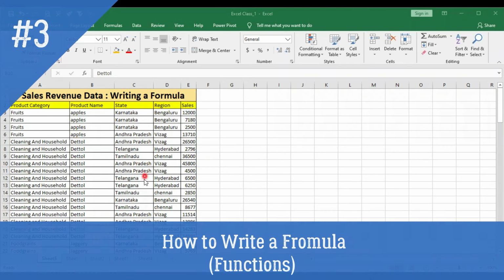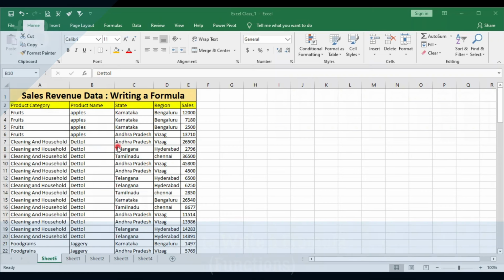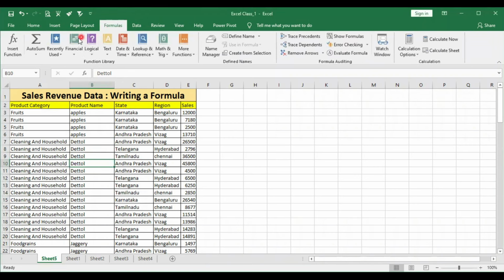Back to another session. In this session, we are discussing writing a formula. Excel's main priority is writing formulas. All formulas are defined in the Excel sheet. See here, in the formula menu, there are formulas. Formulas are categorized into different categories. Let's discuss a few formulas, how to understand the formula, how to automate the formulas here. So formula writing procedures. How to write the formula.